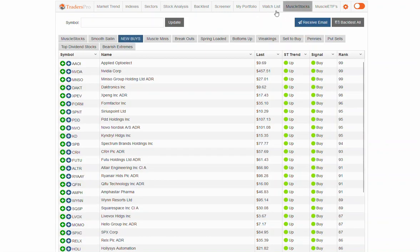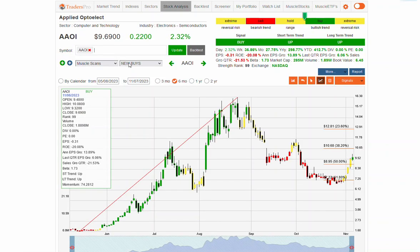Let's take a quick look at some stocks today. Pretty nice group. This little stock here, AAOI, this was a high flyer from June to August, had a pretty deep retracement and then pulled back to that 618, started its move back up again. One to definitely keep an eye on. It's in that semiconductor world and really has that capability to run quickly. So once eyeballs start getting on that, sometimes when that hold range goes all the way back up to that buy, sometimes it happens pretty quickly.